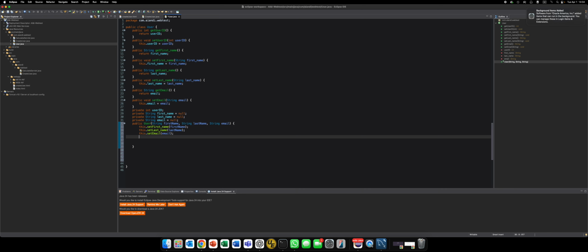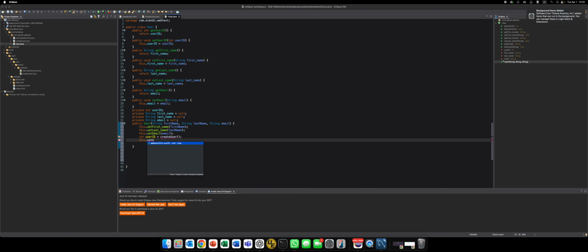And then we're gonna go int user ID equals create user, yes, and then there we go.